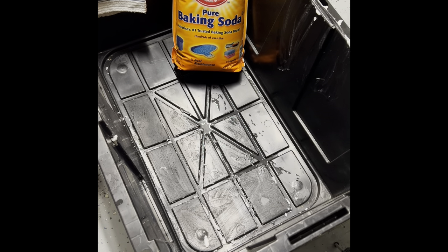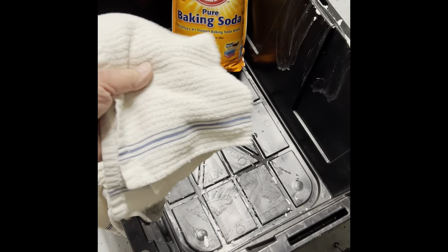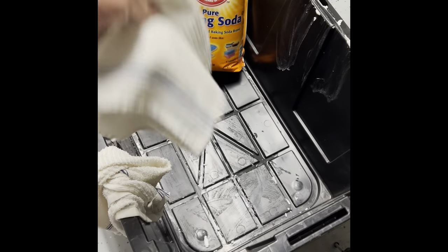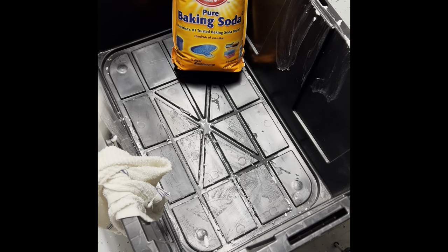So there are two ways: the soap and vinegar method, and the baking soda paste method — just rub it all over. Good luck and god bless, works for me. One more thing: after the baking soda dries, just use a dry rag, tilt the container, and wipe it off — the baking soda will wipe off just like dust. Good luck and god bless.